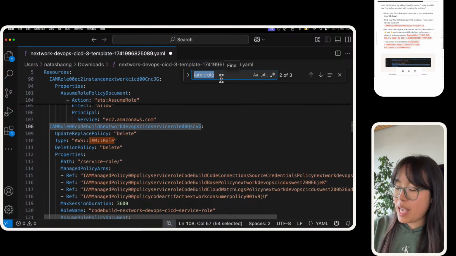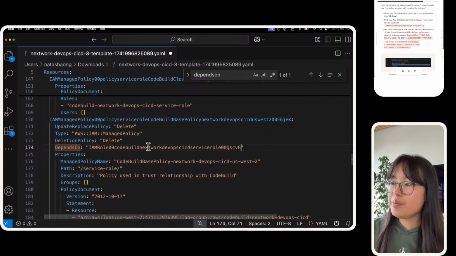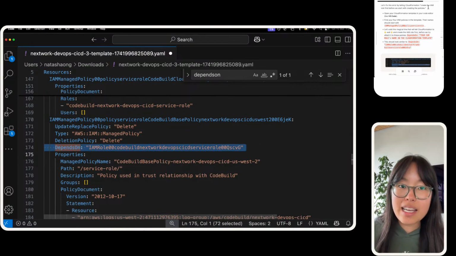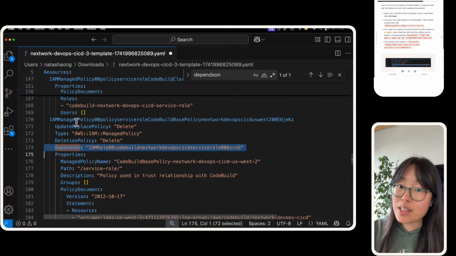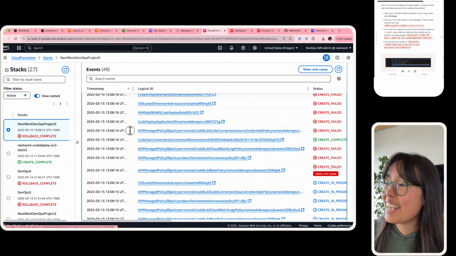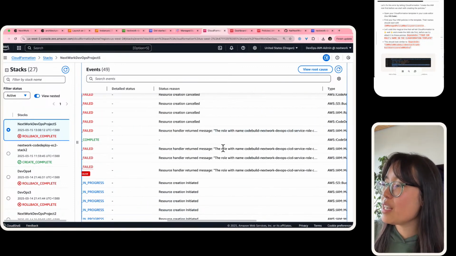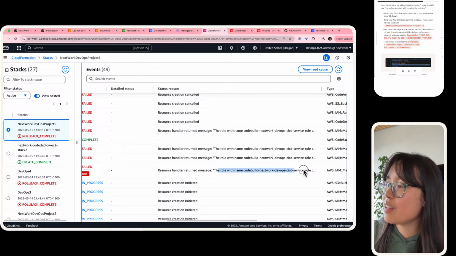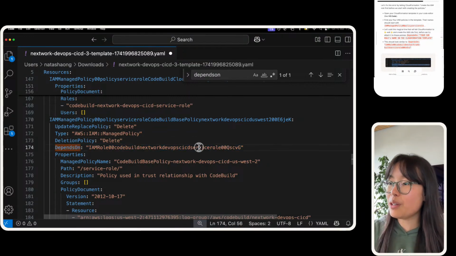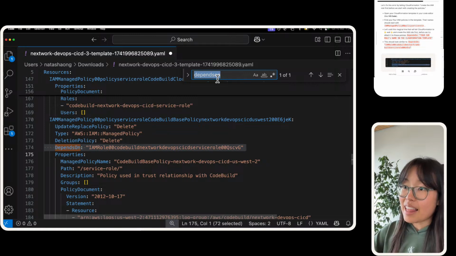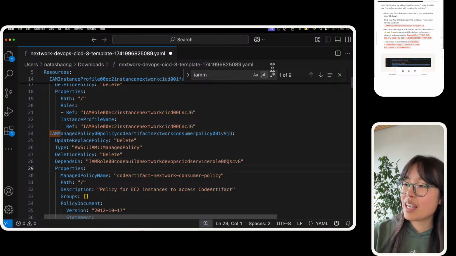And then let's go back to where we have our depends on line. So find depends on again. And then paste it in here. And now we're basically saying our policy depends on this role. Let's copy this and apply that to all of our other policies. Because as you can see here, every single policy is running into the same error. Policy says, okay, the role is not here, the role is not here, the role is not here, the role is not here. So every single policy in our template is depending on this role. Okay, say less. Let me visit all of the other policies and add that depends on line to each of them.